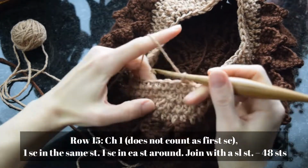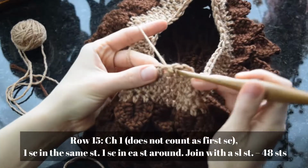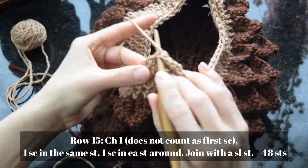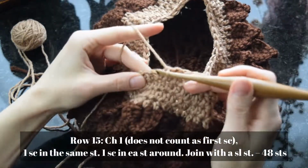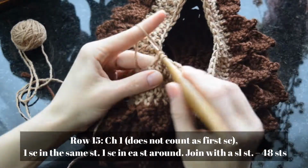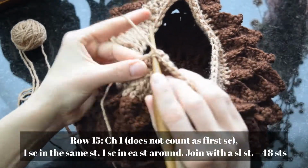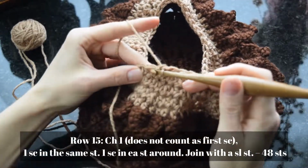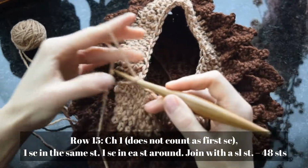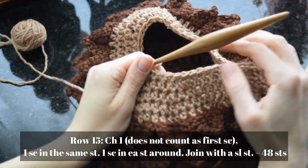And then row 15, we'll chain 1 to start and single crochet in the very first stitch. And we're actually just going to single crochet 1 stitch in each half double around. We're not decreasing this round. Although I do find that the single crochet, for me at least, has a bit tighter of a gauge, so depending on how big your head is, you might want to skip this round.